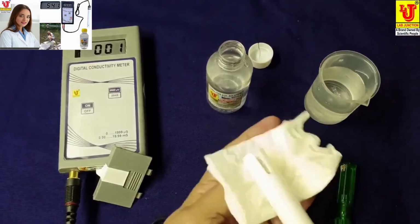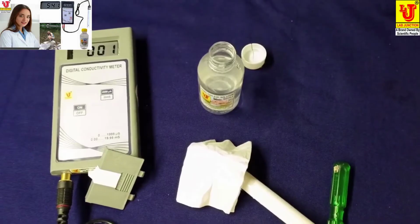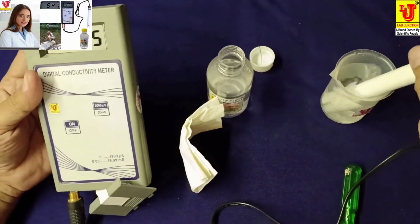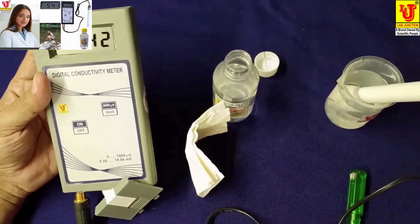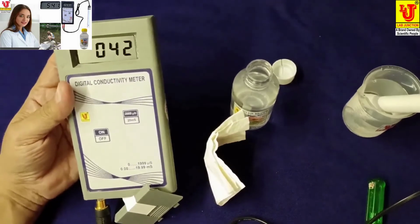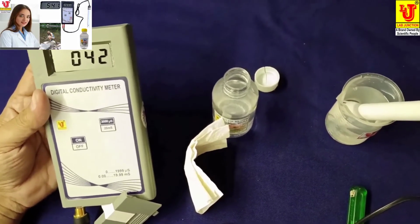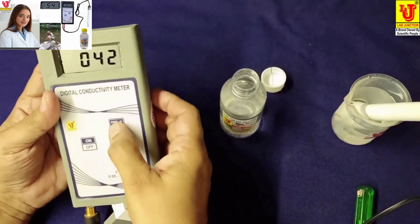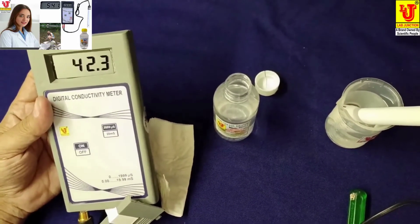Now I am changing another sample. Please give me another sample. Oh, this is another sample. And dip your conductivity cell in this sample. This is the value of drinking water. It means 42 microsiemens. And this is, suppose I am changing range, 42 millisiemens.